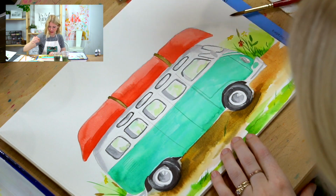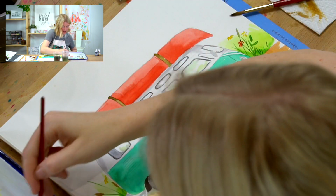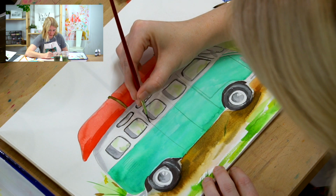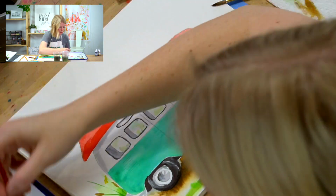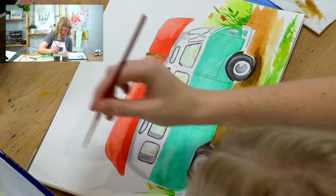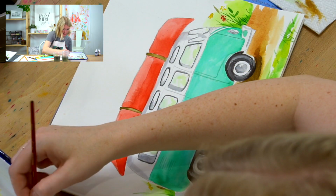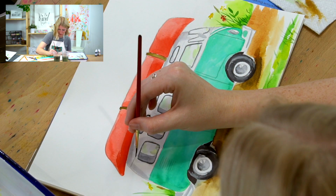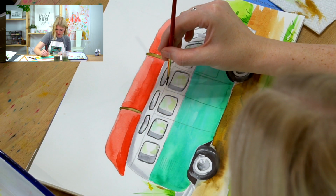Okay, so there are the lines. And on the white parts themselves, these lines continue. These are the creases where things open. I'm not going to use blue for that, I'm going to use gray. And there's one that goes across the entire top as well. For thin lines, use light pressure, hold the pen vertical, and move with your shoulder and not your wrist to go as long as you need to go.